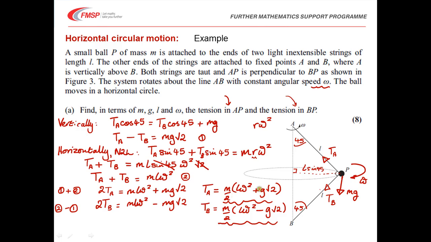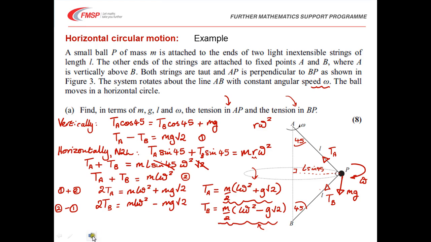These two expressions are identical except for the fact that TA has a sum in the middle and TB has a difference in the middle. And hence we can see just by looking at it that TB is going to be smaller than TA, so it offers us some reassurance that we may well have done our algebra correctly.